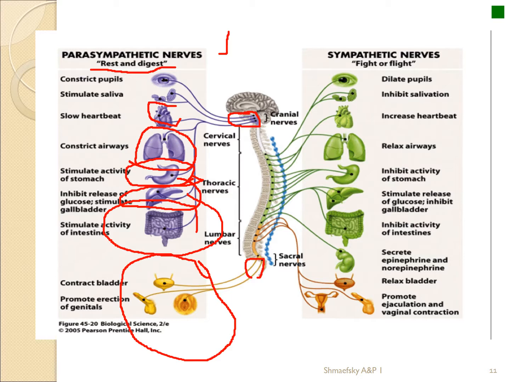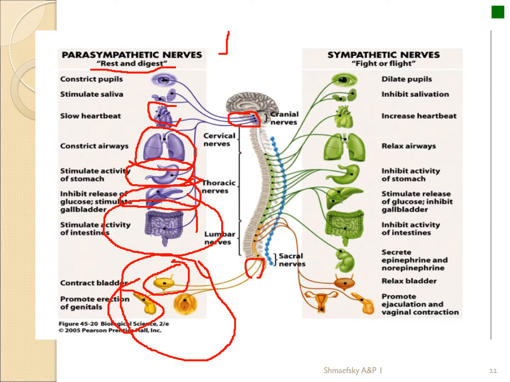Now, when it comes to the sacral portion, what we see here is the parasympathetic system contracts the bladder. That means this is involved in urination. And this is a problem a lot of people have. When they're not relaxed, it's very difficult to urinate, because it's difficult to contract those muscles. And even though this is an autonomic response, we can have some brain control over that response by being stressed. Okay, and this could also be true for defecation. We'll see a little later.